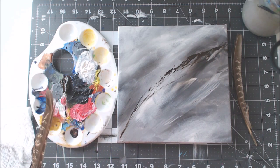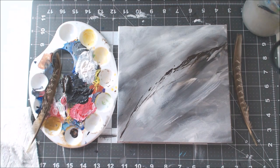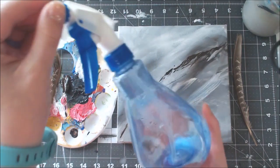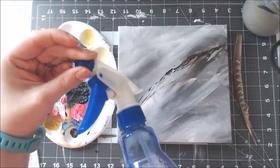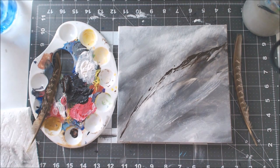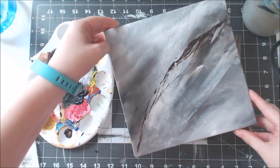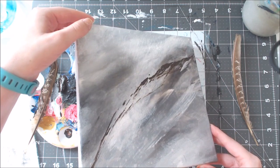And I'm going to have to pause for a second. And you can have one more thing that's handy, a spray bottle, because then, let's see if I can get it spraying how I want to. You super wet down your surface, like so, and depending on the surface you can tilt it and make it run.